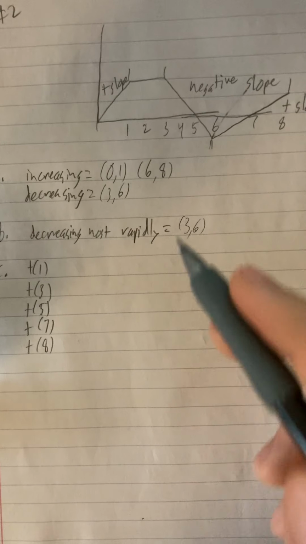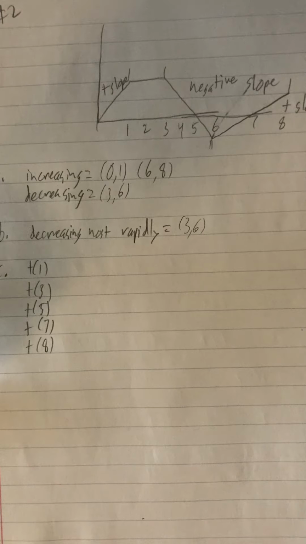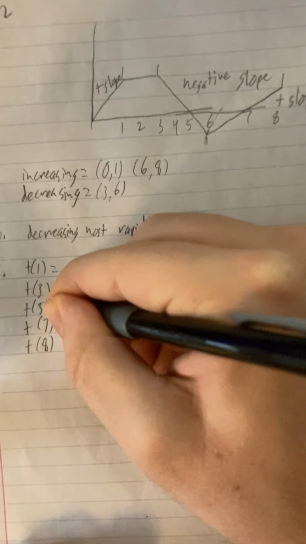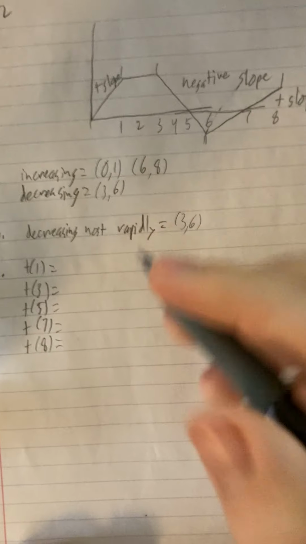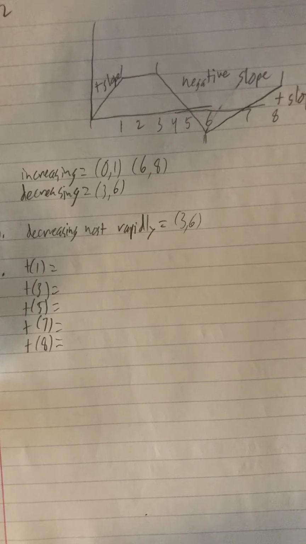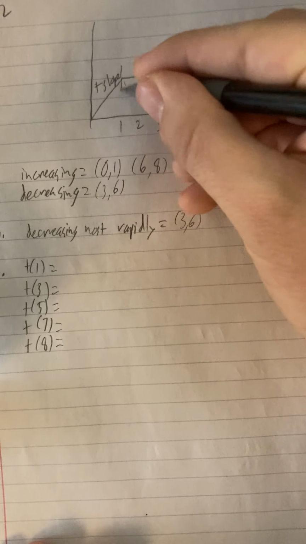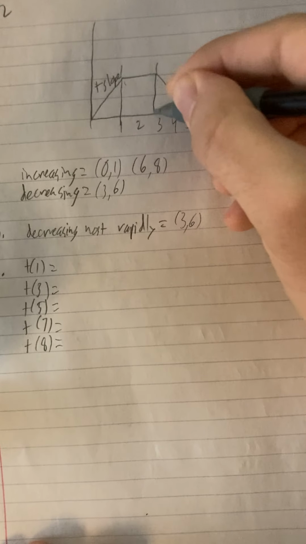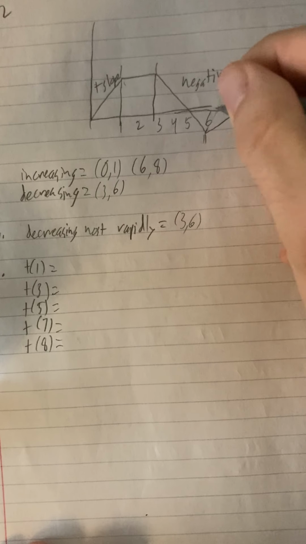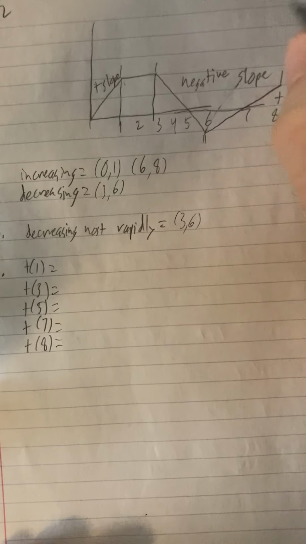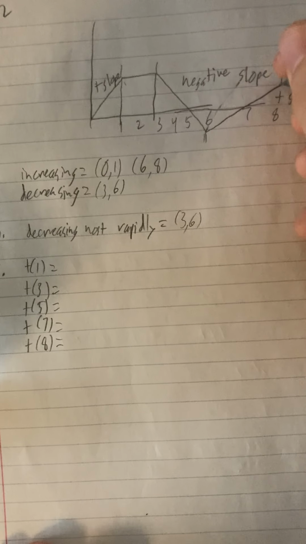So once again, we're going to be using this graph, but in order to find the different areas, we're going to find the area under the curve to find the actual volume of the balloon at those points. So we're going to use geometry to solve these. I'm just marking off different parts that we're going to use here.